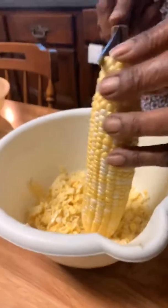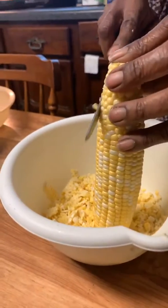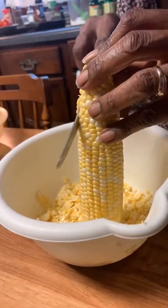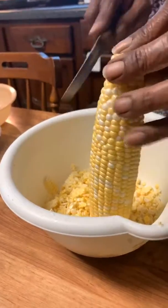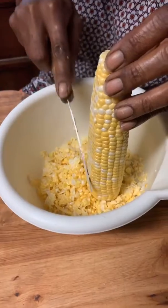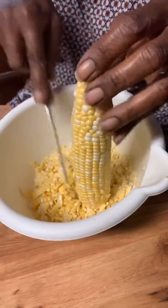Fresh corn came about when there wasn't enough food and you didn't have but a few ears of corn left and you had to feed the family. Boiling it was not gonna be enough, so they learned how to slice the corn off the cob. You have to do it two or three times — some corn you can do it twice, some three times depending on how plump it is. You'd be surprised how much corn you can get off one ear when you slice it to make fried cream corn.